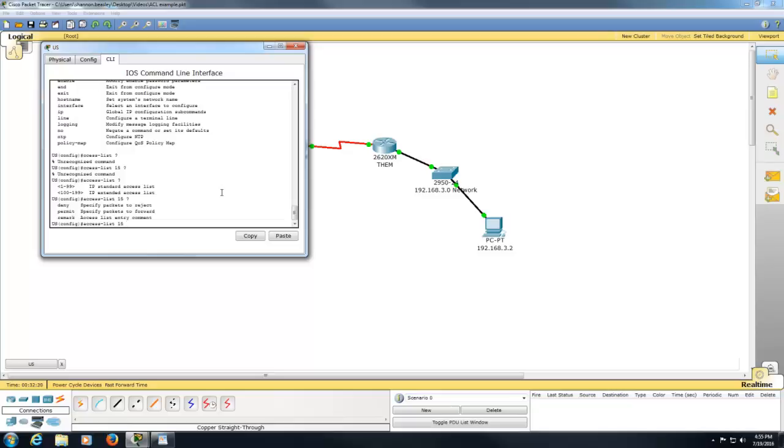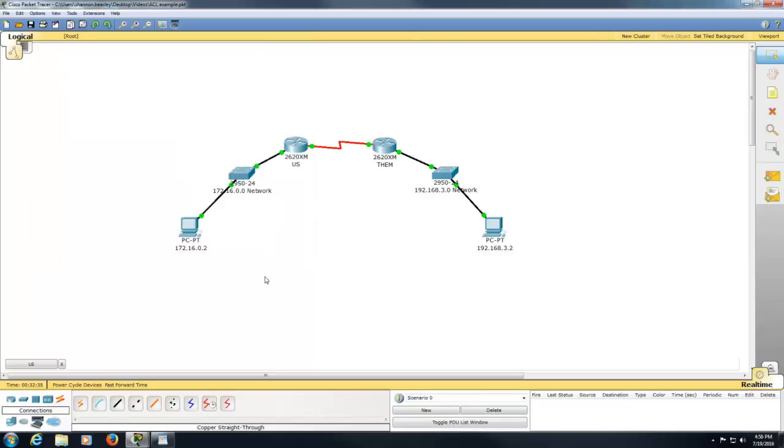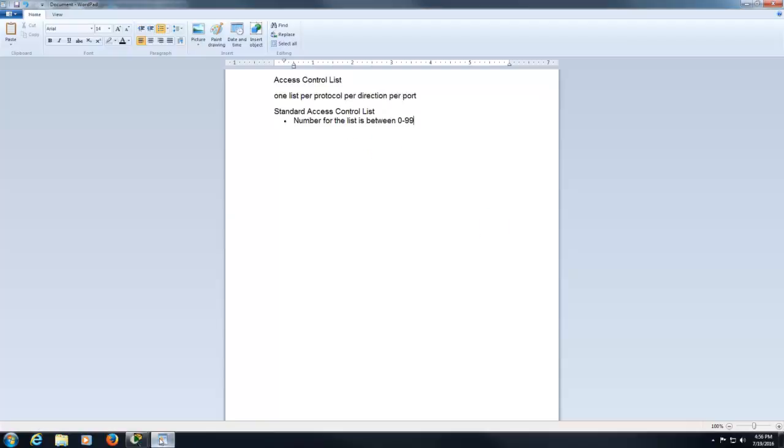And then you see the first thing it says is, do you want to deny traffic or do you want to permit traffic? Well, if we come over here and look at this, this guy can ping all the way over to here. So let's say that we want to deny him, and this should be 1 to 99. Okay, so what you get to do is specify the source of traffic. Destination affected is chosen by where you place the list.